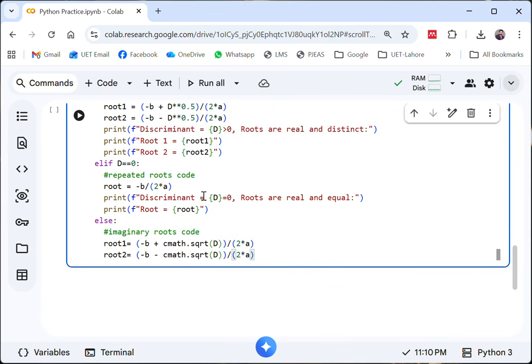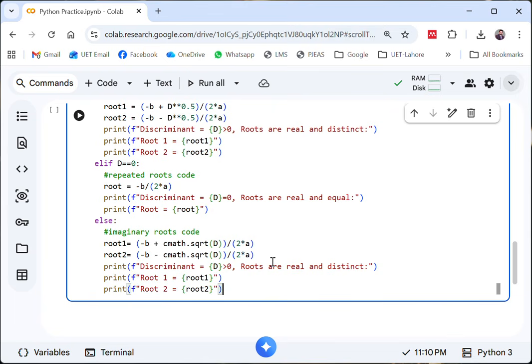And then I can again copy the command of printing from the first part in order to save the time. Discriminant is less than 0, which means it's negative. The roots are imaginary, and the root 1 and root 2 code remains the same.